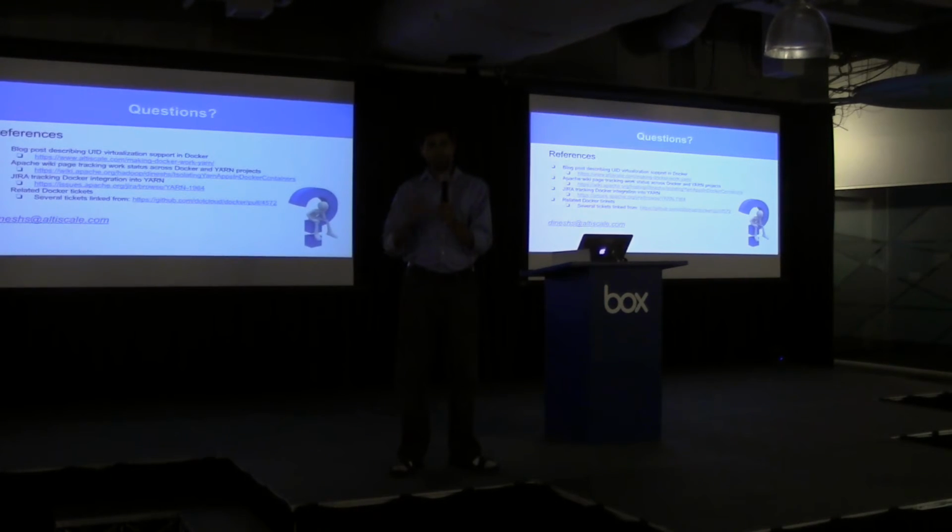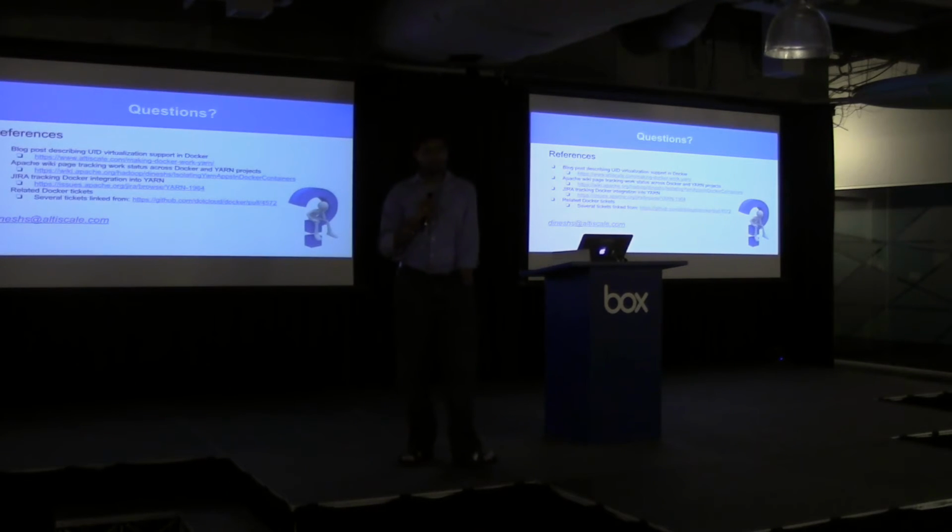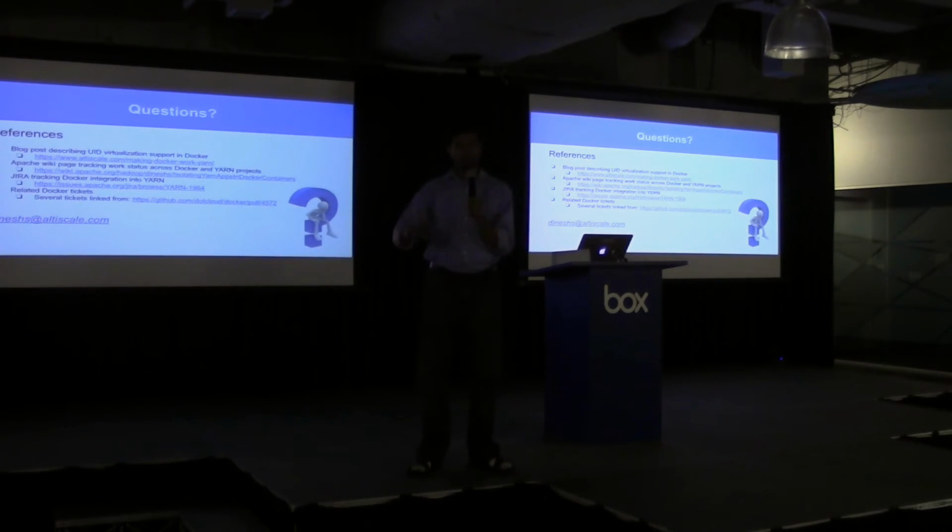I see. So YARN already has support for C groups and so on internally? YARN doesn't quite, there's an open ticket, it's not merged. Right now there is support for memory isolation, and it is done, like I said, by basically doing manual accounting of process usage. It does run in C groups, but it doesn't give you separate isolation. There's work in progress, but it doesn't do that currently.